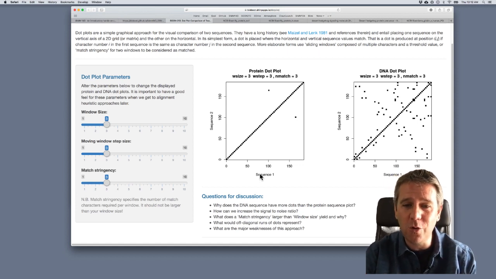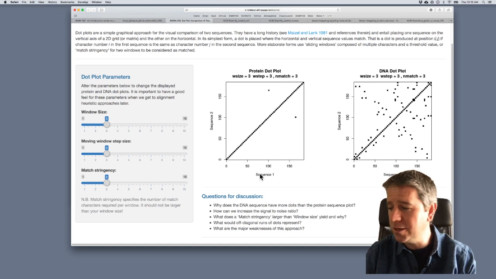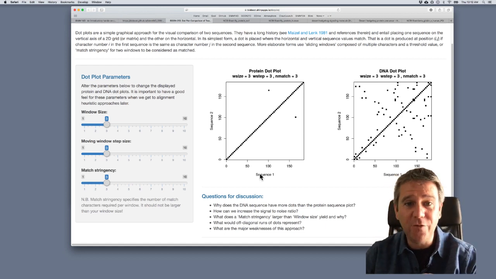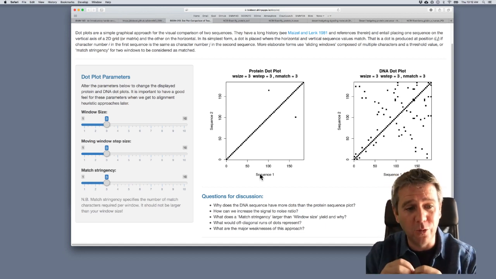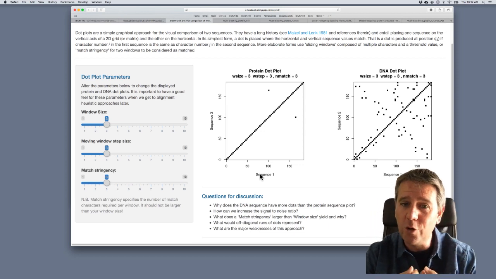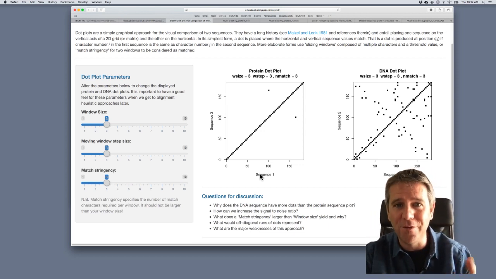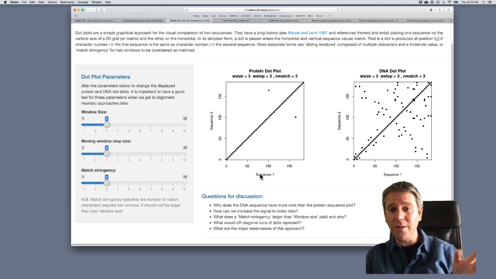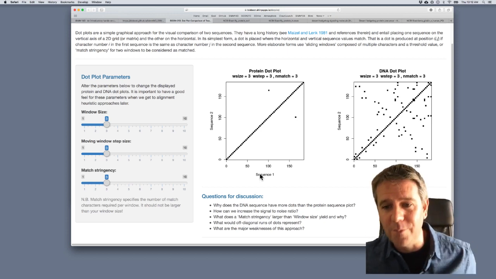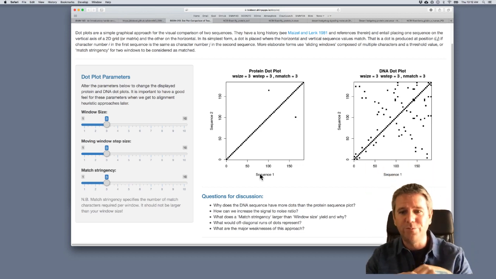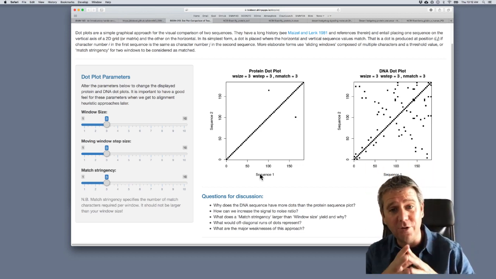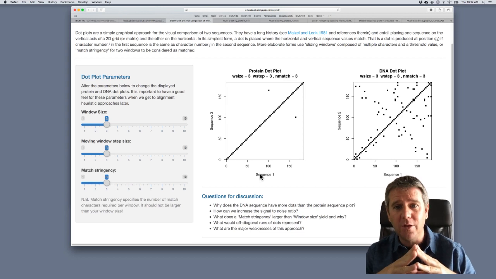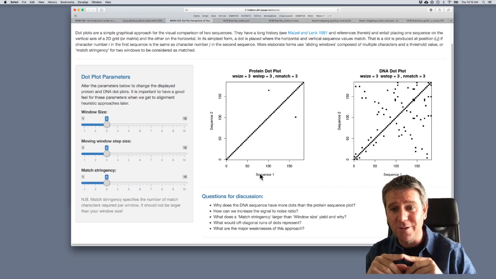What we're really showing is the intrinsic alphabet size of these 2 character types. So what do you know about protein? It's made up of amino acids, right? And there are 20 naturally occurring amino acids, so we have an alphabet of size 20.